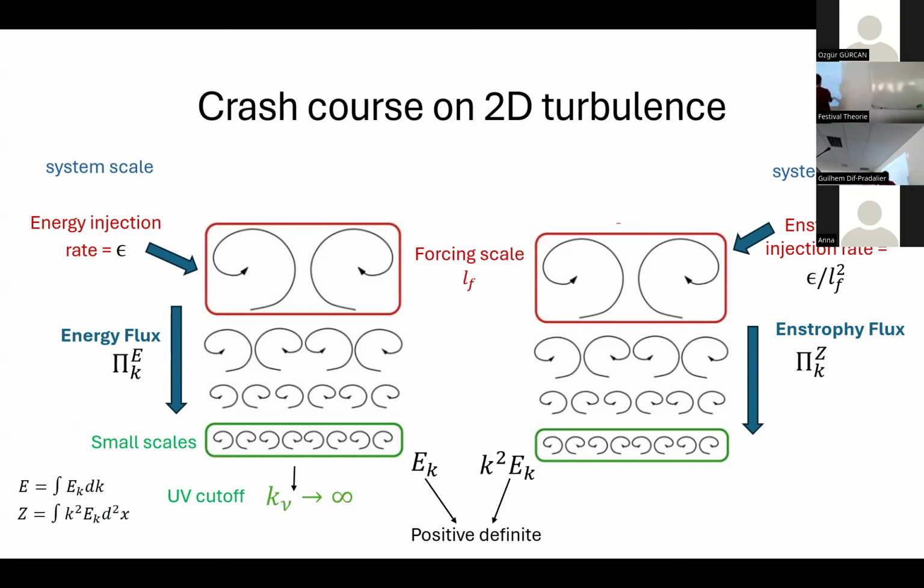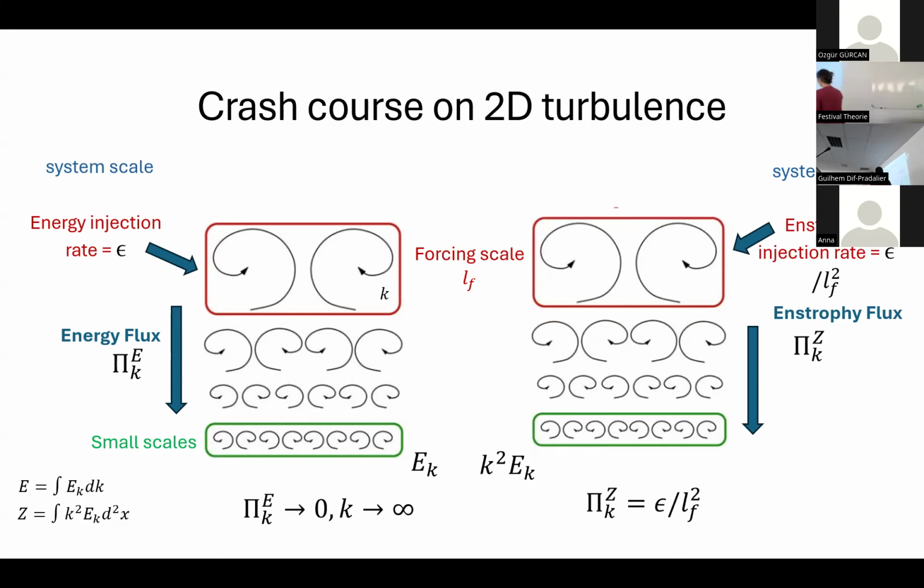So let's assume there is a flux of energy in small scales. In that case, we'll have a finite amount of energy at large scale. Now I'm taking the Reynolds number to be as large as I want. This means that I have some kind of UV that goes to infinity, so I can make my K arbitrarily large. If I have finite energy at arbitrarily large K, this means that I'll have a diverging amount of entropy flux. Okay, so that's a contradiction.